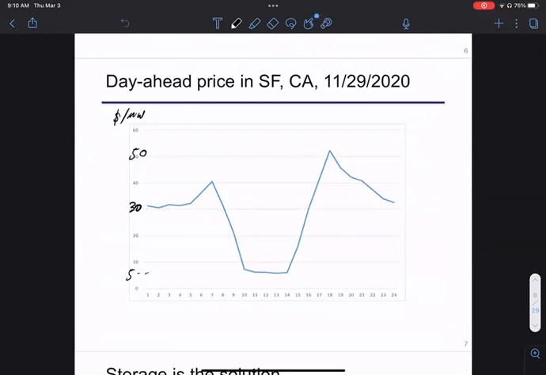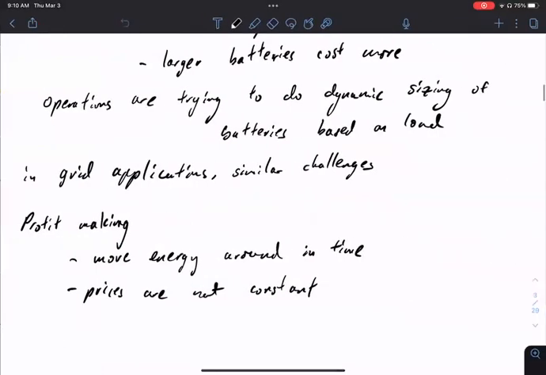So the challenge, of course. Okay, so if the price is like that, the question is why don't we just all do that? Right? It's free money from a battery. So the challenge is that this is random. Prices are not constant in time, which is completely true. Price is also random, like a stock market. It's very hard to time it correctly. Okay, so if you charge your battery at what you think is a low price, and the price doesn't become high enough, essentially you lose money holding that energy. So this is random.